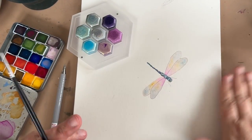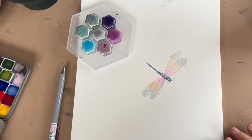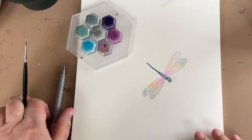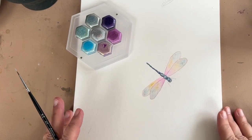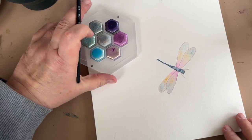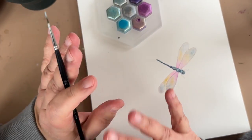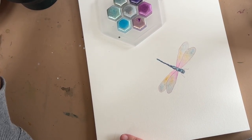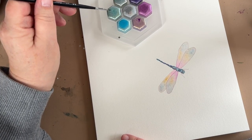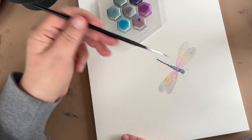Okay, so this is now dry. Looks like my cat ran across here. All right, now I'm going to add the sparkles, okay? So, less is more, all right? Less is more for sure. This set is called Once Upon a Time, it has really pretty colors for something like this.